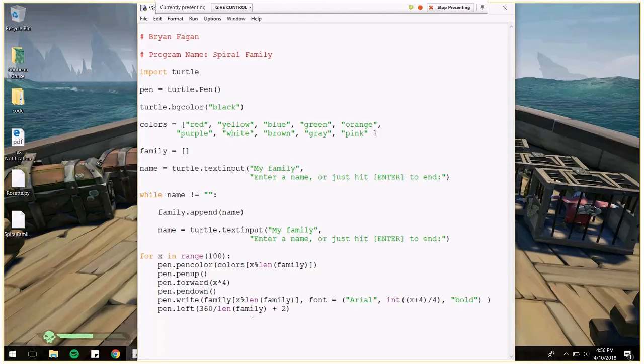So it allows the names to start small and their font increases. This is what we're doing here. The font increases as the names spiral away from the center of the circle. So part of this is just seeing it. So I'm going to run it real quick.